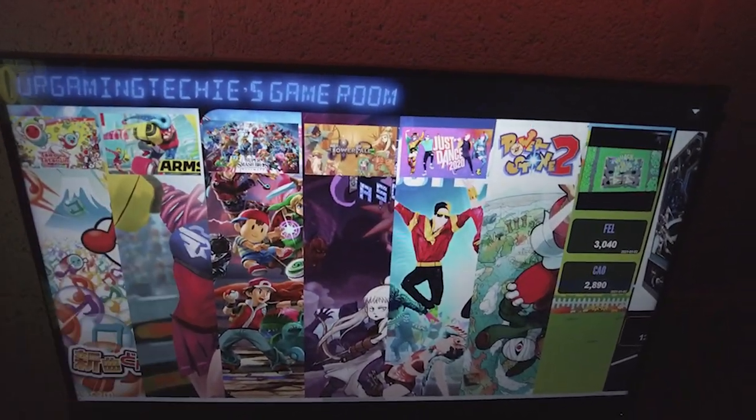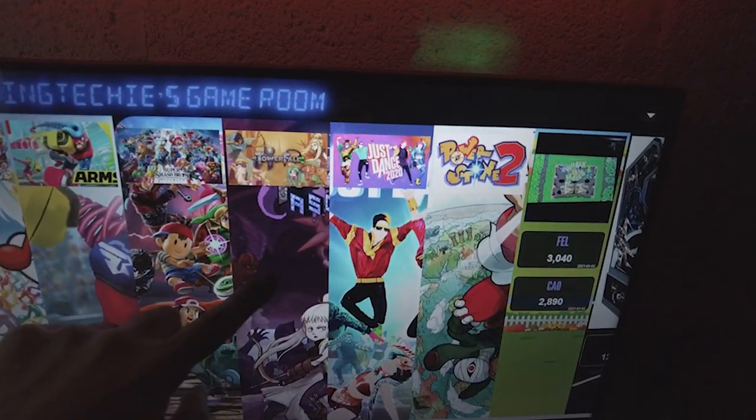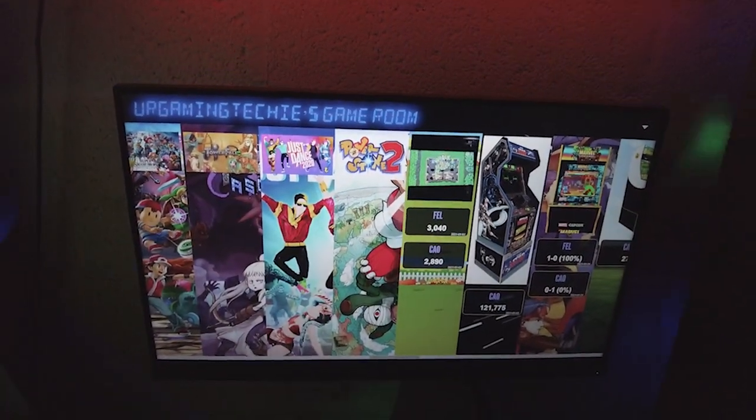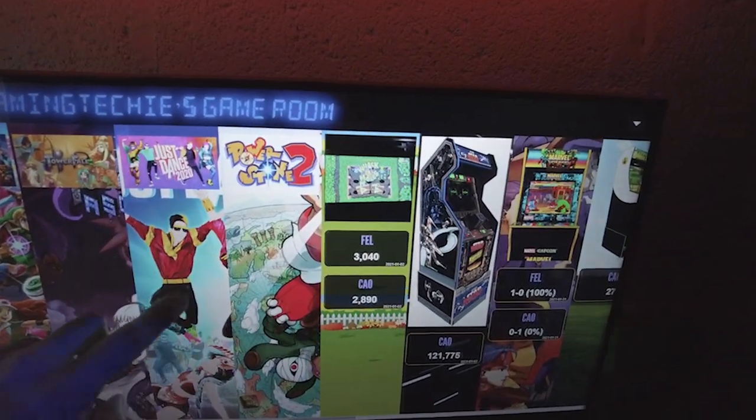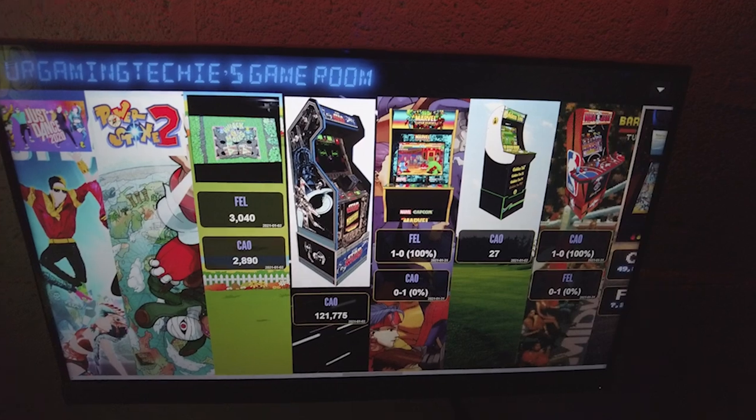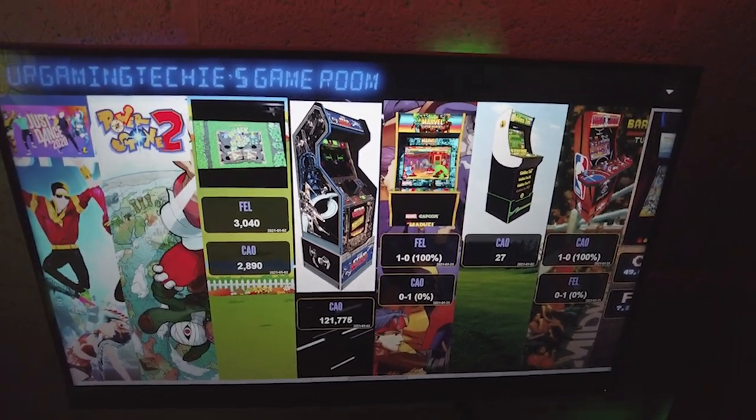ARMS, Super Smash Brothers, who has the highest record on there. And of course, a lot of these are empty because I just set this up, and also COVID going around. There's not a lot of us who are able to come over to this house right now. So it's just me and my wife setting high scores as you see us going through here.